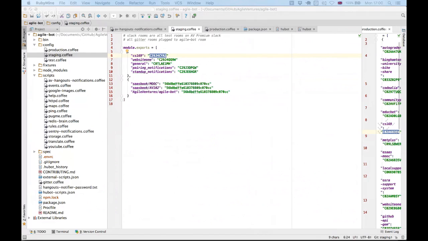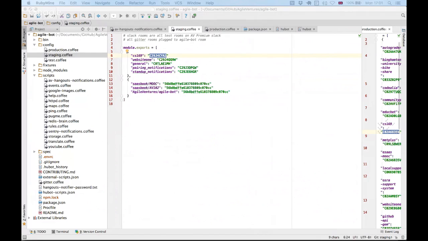An update of that will be a sensible thing. So what I may just do here is reissue a token for Agile Ventures mentors. I'll press confirm.